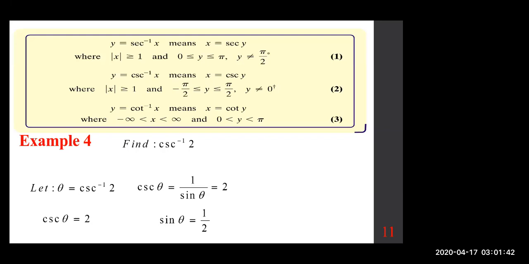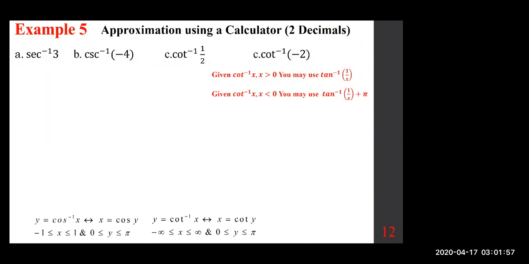Tangent goes from negative pi over 2 to pi over 2, but cotangent goes from 0 to pi, so we can easily make a mistake. So be careful with that. You have to figure out the cotangent on itself if it happened to be a common arc. If it's not, it's a different story. So let's look at these examples and see how we deal with that.